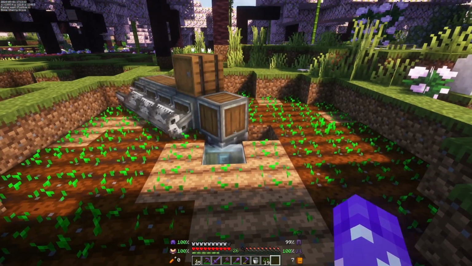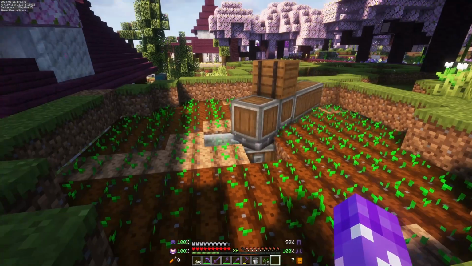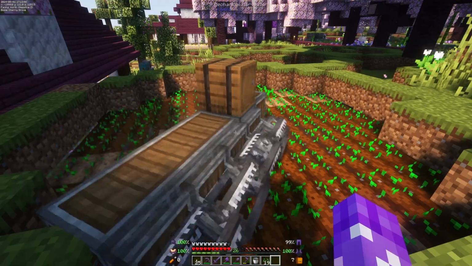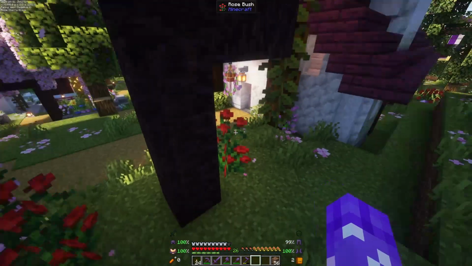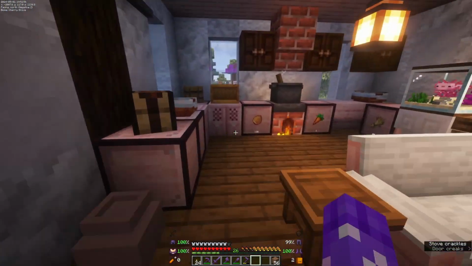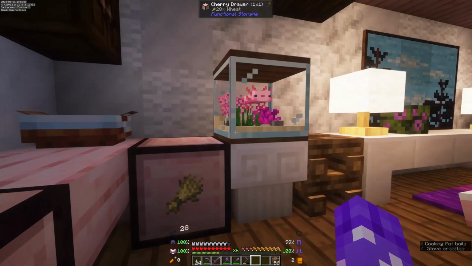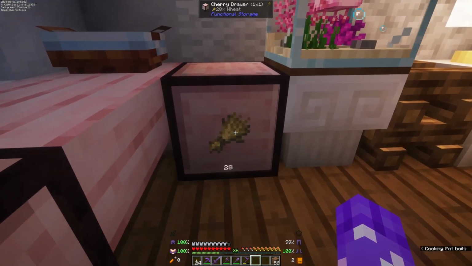And there we go, the last seed has been put in place and now we just wait. It's going to auto harvest, go to the controller and be packed away. Okay, let's go see how the controller is doing. $28 wheat. Wow, that's amazing. I can't believe this is actually working so beautifully.